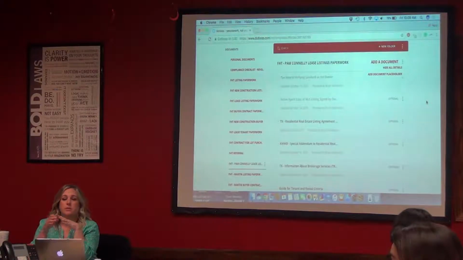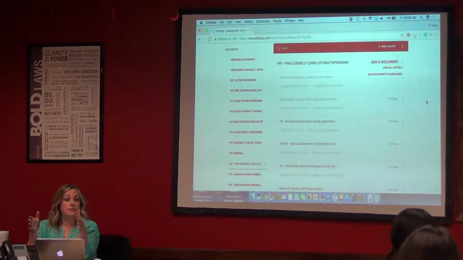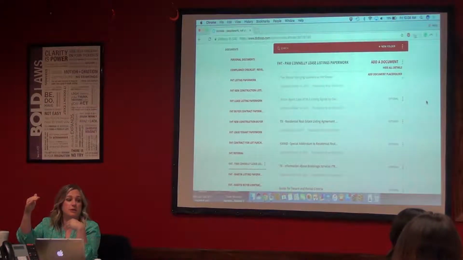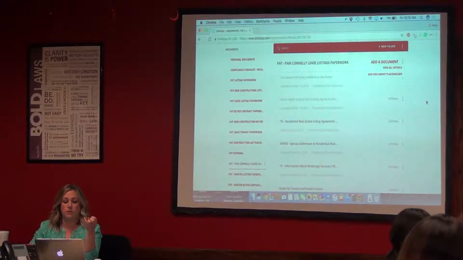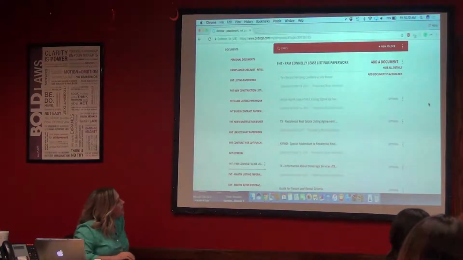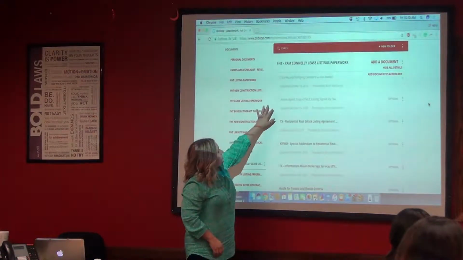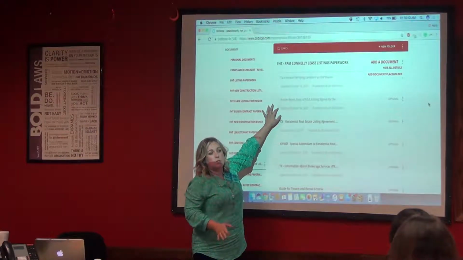So what I do is, and when you have that checklist, it'll make a little bit more sense, but I take that checklist and I put everything in order according to that checklist, from the very first thing to the very last thing. And anything that I don't actually have a document for that's in Dotloop, I add a placeholder. So you'll see here, so the active agents, I'll give them a MLS listing, and this isn't gonna be the same for you because you're Conroe, so it's gonna look a little bit different.